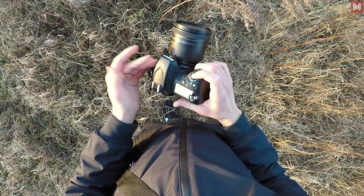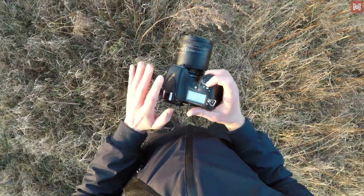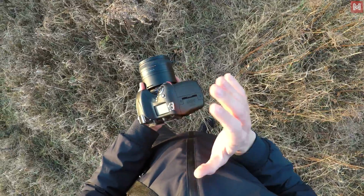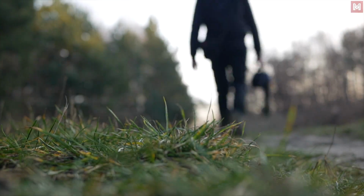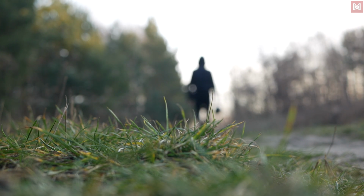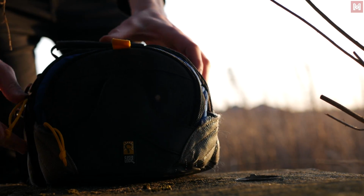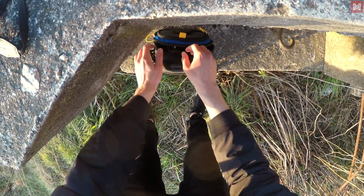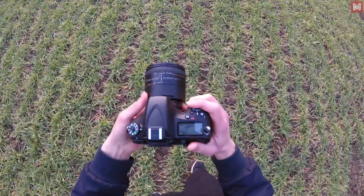And the build quality itself, we get some plastic, but overall I have no complaints. It feels very solid. The camera is 8 years old now, and the picture quality is a class above many APS-C cameras on the market even today. If I had to describe it in one word, it's remarkable. Personally, I believe that the D600's performance is even slightly above the Sony A7.